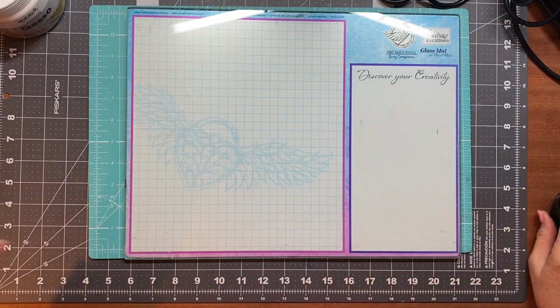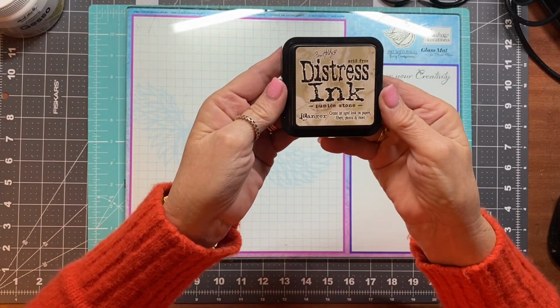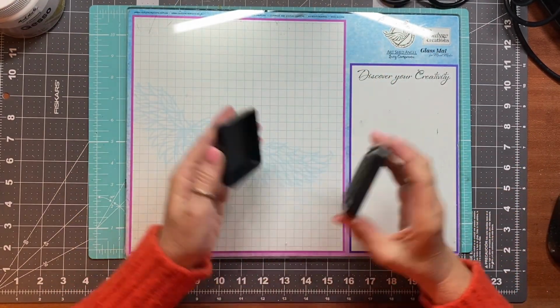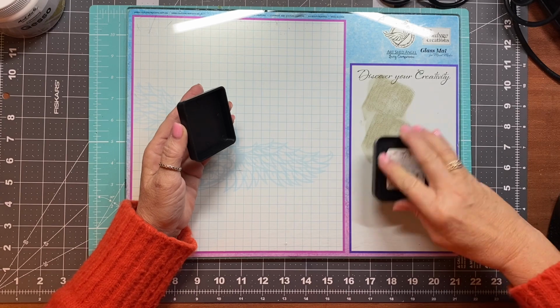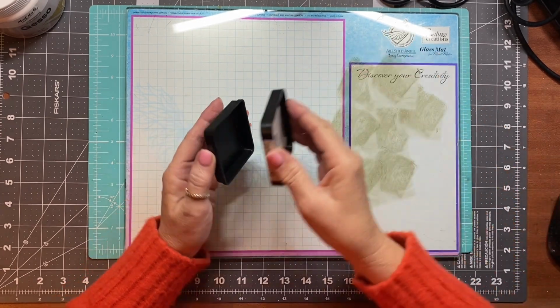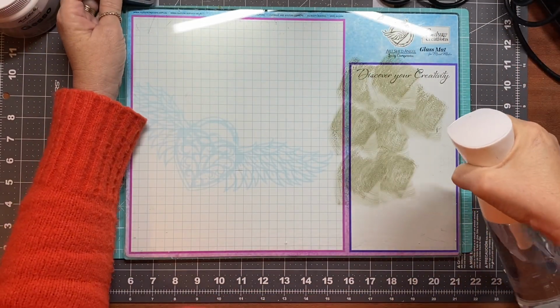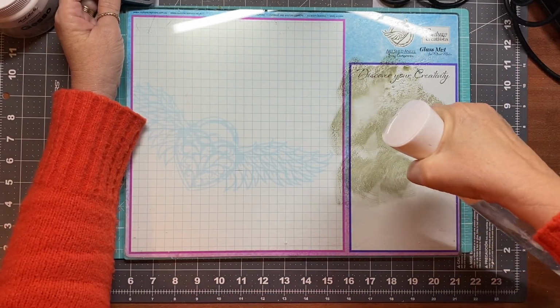So now I'm just going to grab some inks and I'm going to splotch them onto my glass mat here. So I'm using a Distress Ink pumice stone. I'm going to put that down and add some water to that.